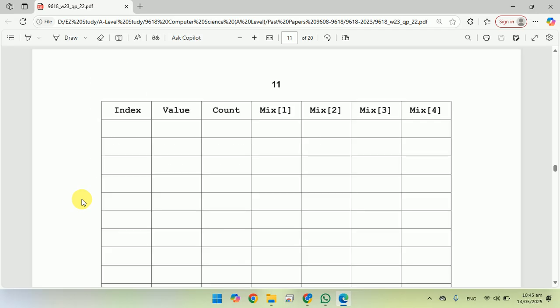Now, the definition of trace table is a multi-row, multi-column table that is used to track changes of variables throughout the whole program, throughout the whole code. So wherever there is a change, we are only going to track that change. We are not going to keep on repeating values in each and every row. I'll let you know how we can do it.